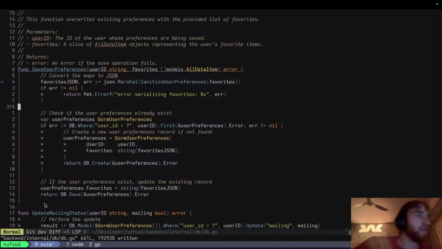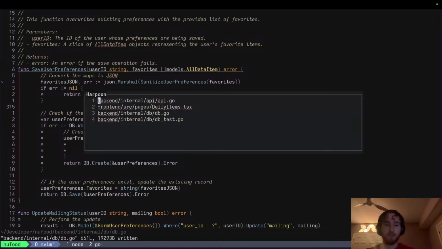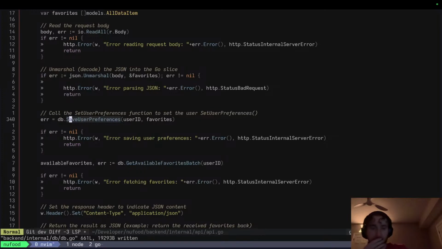I'm just trying to think if there are any vulnerabilities I'm not thinking about, because obviously this is not the most robust system. Clearly.